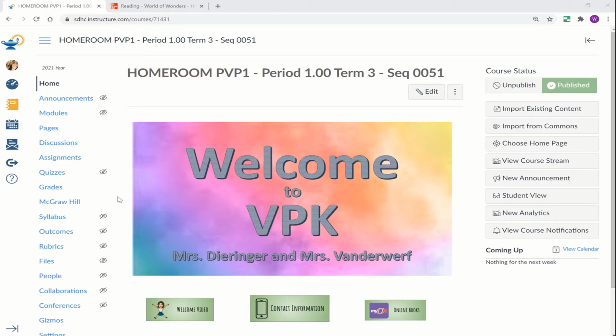Now that students have been connected to their digital textbook in McGraw-Hill, they can access it directly from your course using the course navigation menu. So here on the left-hand side, when students click on McGraw-Hill, they will go directly to their textbook.